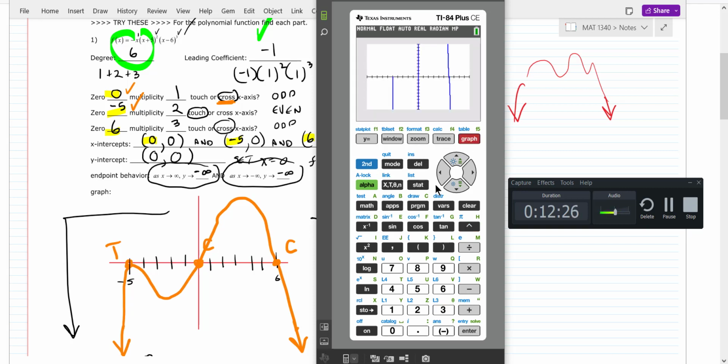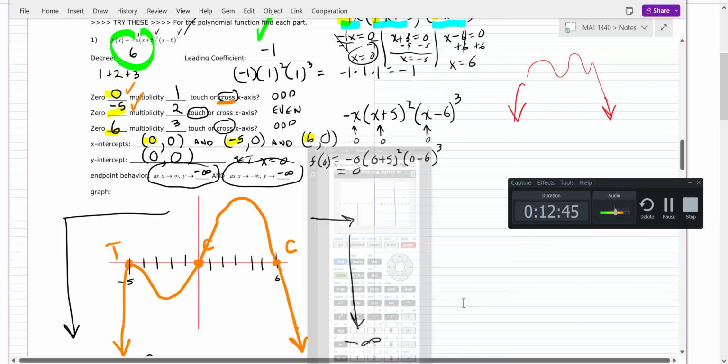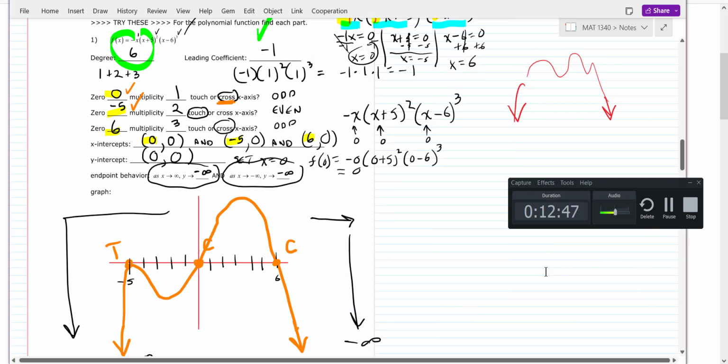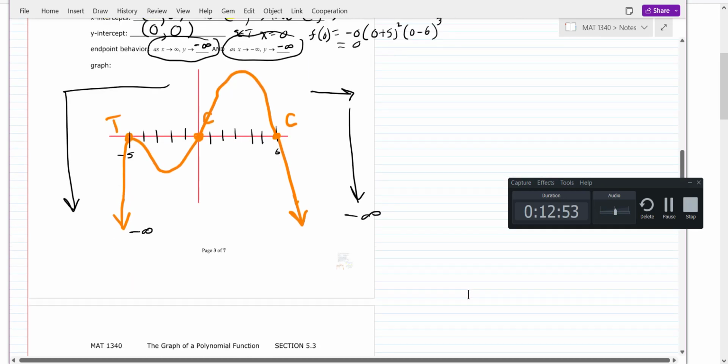And your graph is going to look kind of weird, but you can see how it's crossing those 2 points right there, and you can see how it's touching there. You're not going to make it look as good as yours unless you adjust that window. But you can tell you're right. You have the power, okay? All right. I want you all to go ahead now and go to the next page, see what you can do, and I'll come around and see how you're doing.